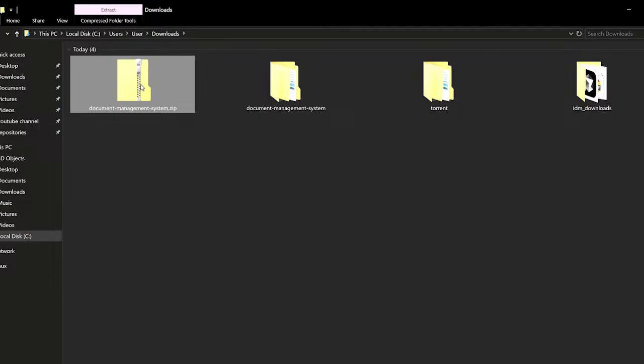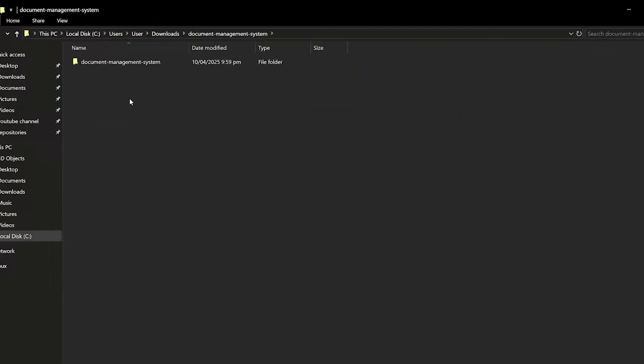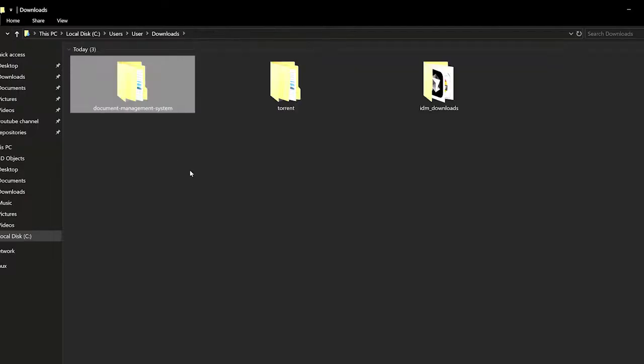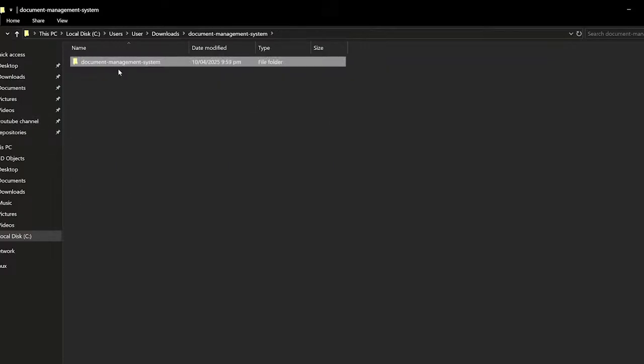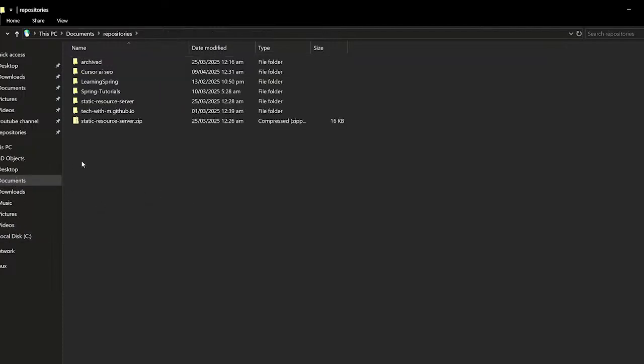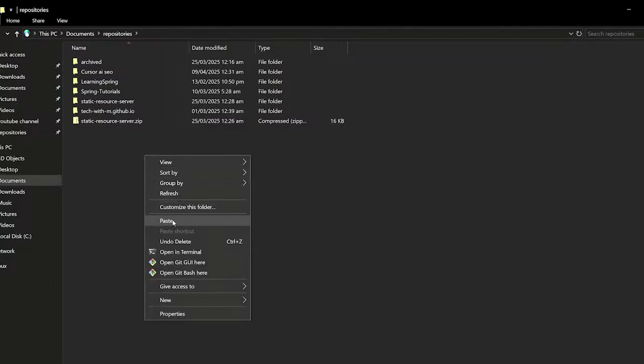Let's now delete this zip file, and this is containing a separate folder. So inside this folder we have another folder, and this is containing the boilerplate application. So I'm copying the folder that is containing the project, cutting it, going to my repository folder where I have all the repositories and pasting it here.